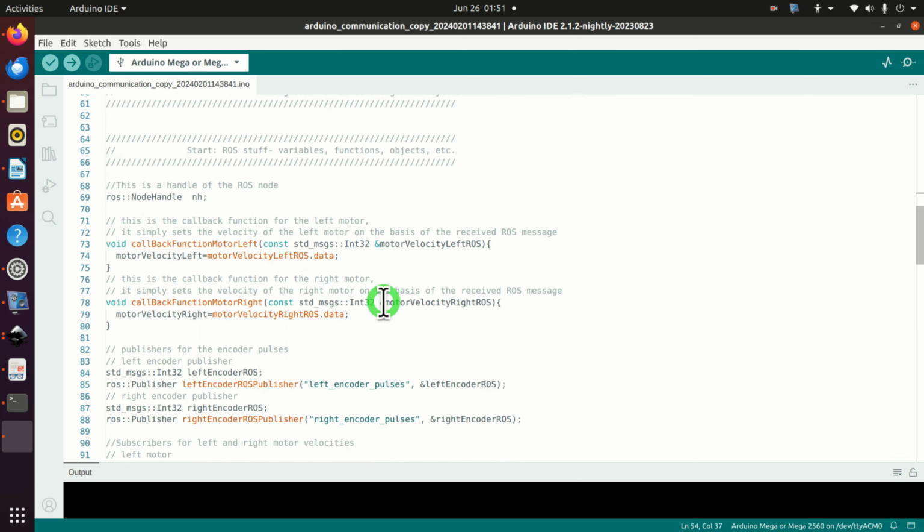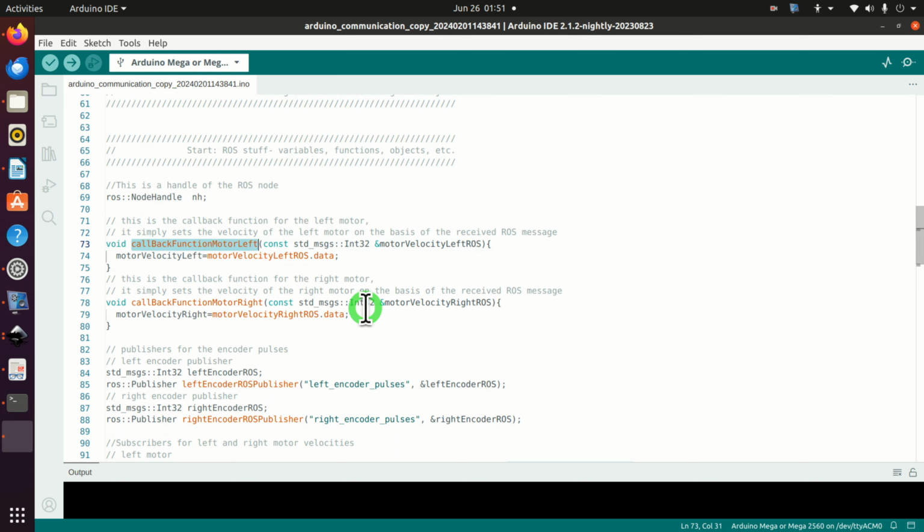Next, we need to define the ROS variable. This is the handle for the ROS node over here. And this is the callback function for the left motor. It simply sets the velocity of the motor on the basis of the received ROS messages. Let's see this function.